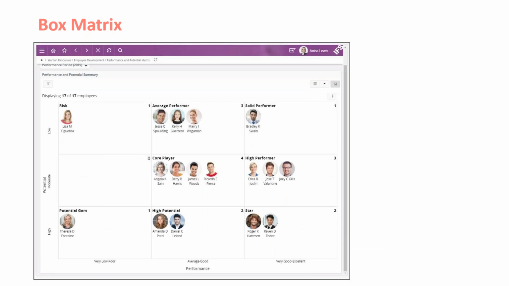Here's another example of information being represented. This is an example of a box matrix. So you're able to do things like comparisons, looking at your performances, your summary, and compare different things within IFS. This ranks it according to the information you've put in IFS. So if you put information into IFS, that will give you the box matrix and other such types of tools based on the information that you've put in.